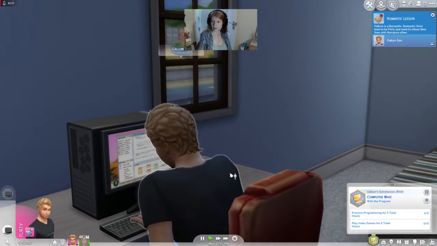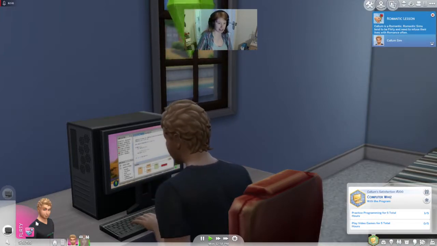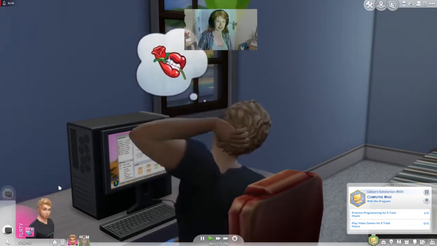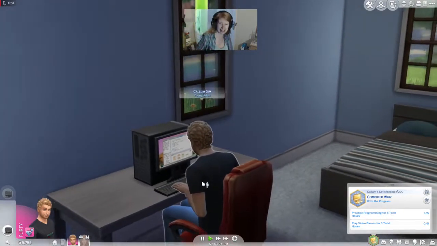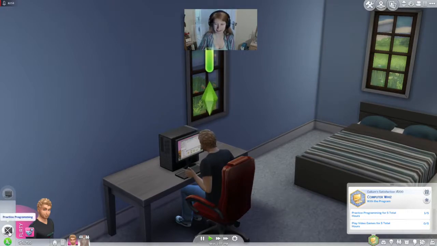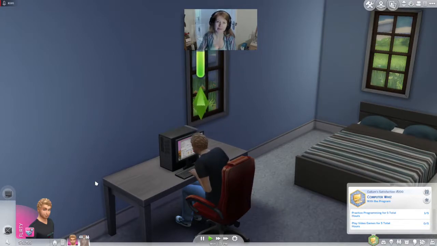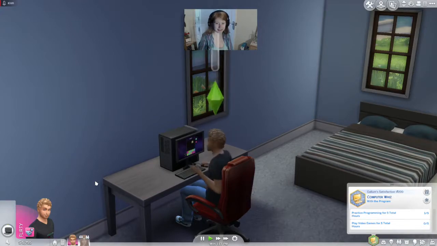Oh, Callum is a romantic. Okay. He is feeling flirty. Why is he feeling flirty? He's just sat at home being really flirty! Oh, Callum! Oh, that's so cute. Okay, I want you to play some video games now. I know you're programming, but I want you to play video games instead. Oh, look at him go!